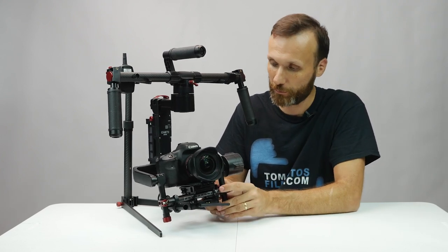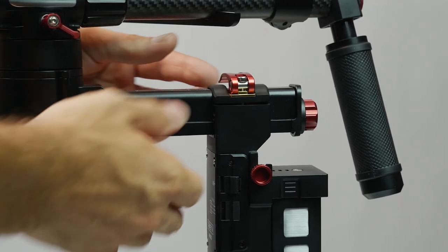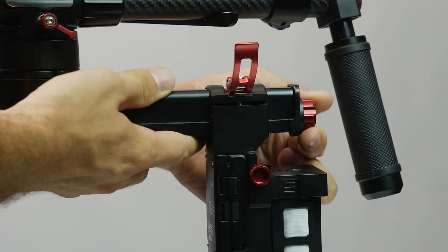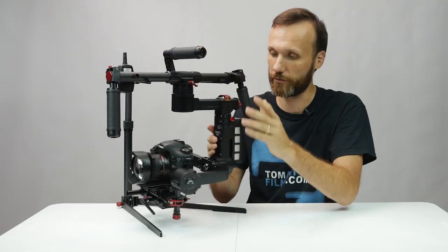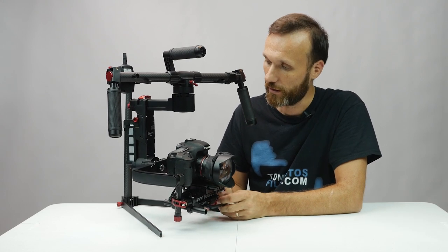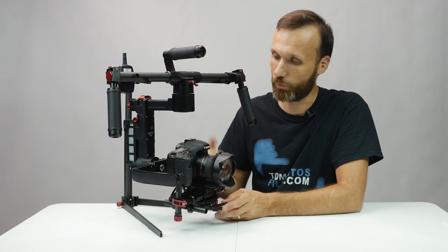And they have that available up here also for even the yaw axis. It has the same kind of idea. You unlatch this, and once it's unlatched, you basically just turn this knob and you can move it back and forwards to get your perfect yaw balance. So that's a really nice thing, like I said, that they thought of. Overall, the gimbal has been nicely designed, clean, no wires.